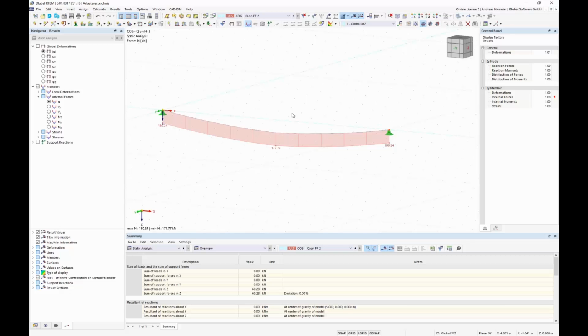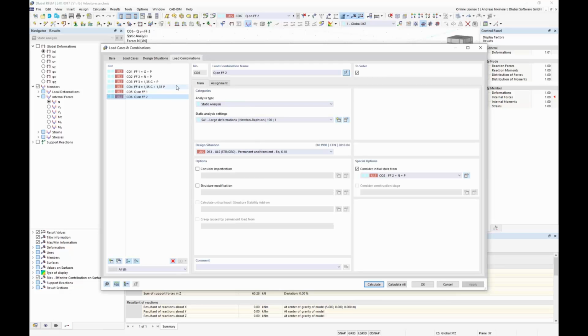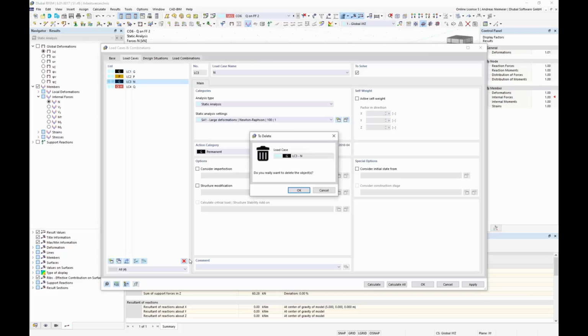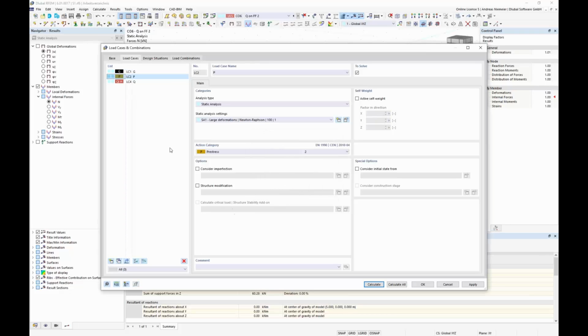And this brings me to the next point, how we recommend the standard use of these tools. If you are starting a new project, of course, you don't want to test it like I just showed you. Then on a real project, I recommend, and for this we create a new situation. So I delete all this, go back to load cases, and remove this. And now we have these three load cases, a standard situation.